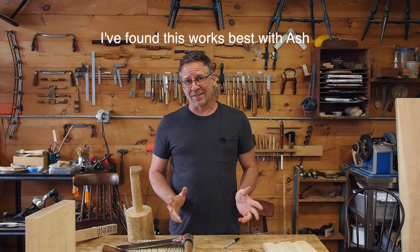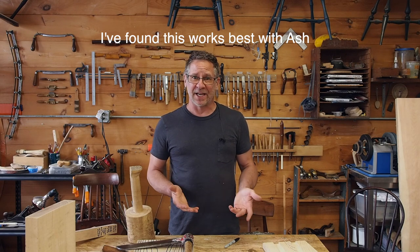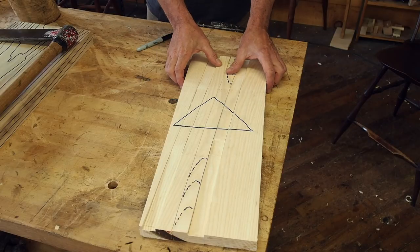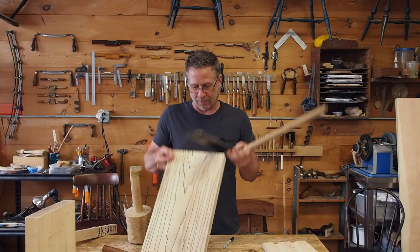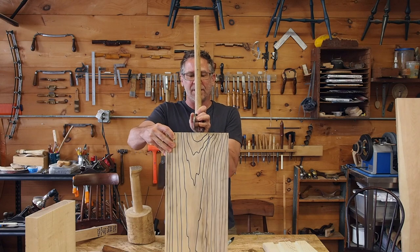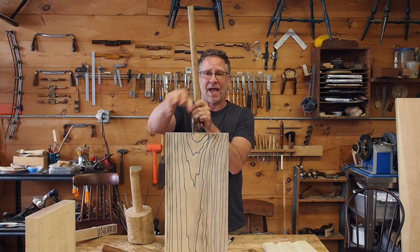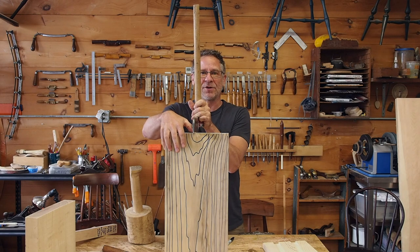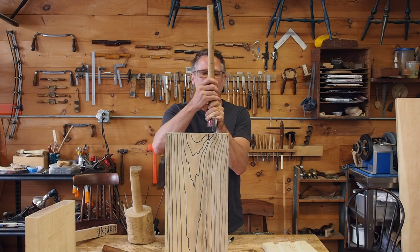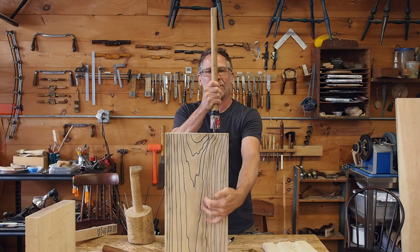So with all that being said, here's the process, and it's very, very simple. What I do is I take any board, for instance, this board here, and the first thing I do is I put my froe right in the middle of it. So if this is my board here, I can put my froe right in the middle because we know from our splitting talk last time that equal halves are going to help run it straight. It's still going to follow where it's going to go, but if you start out this way, you know that you're not doing it unevenly like this, for instance, where just the unevenness between the two parts you're splitting makes it run one way or the other.